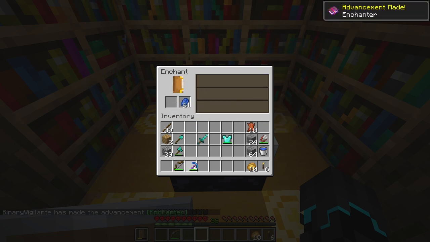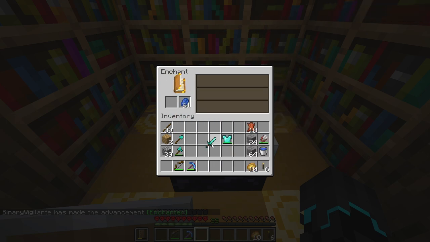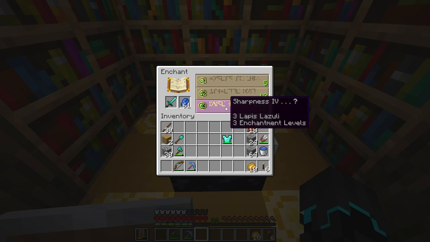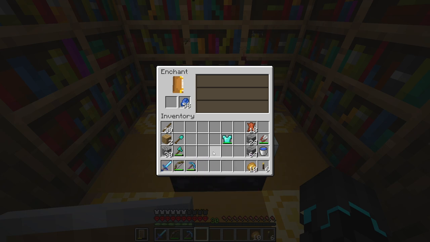Okay, we only got Unbreaking 3. Okay, that's fine. Not the best start in the world. Sharpness 4, I think we have to try that. I do think we have to go with that. Protection 4, though. Ooh, but Sharpness 4 is very tempting. I think we go with this one. Let's do it. Hopefully we get something else too. Sharpness 4 and Fire Aspect? Would have liked Unbreaking on that one.